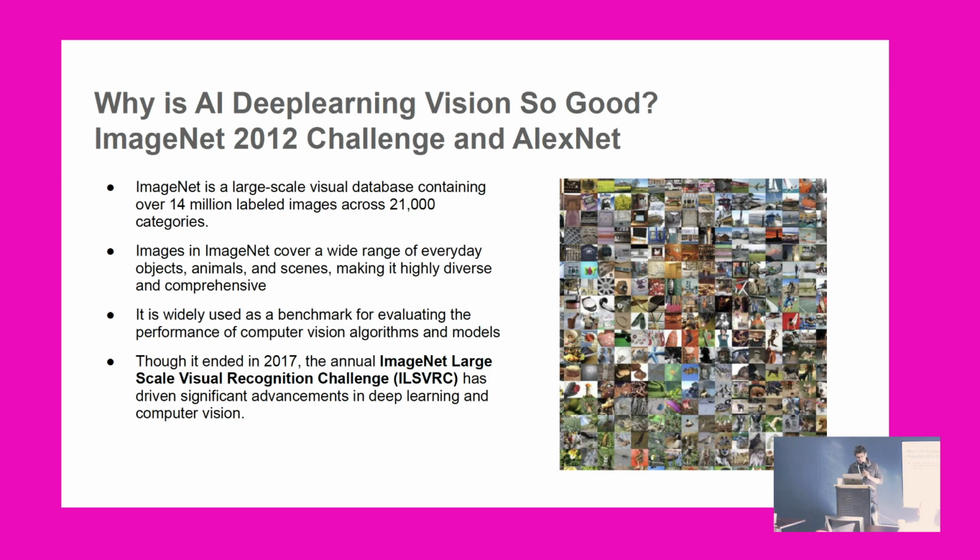But come 2012, I'll go into AlexNet in a bit. I just want to go into ImageNet a little. The ImageNet data set is a large database containing 14 million labeled images across 21,000 categories. It's humongous, and it was cleverly collected using Amazon. The initiative was started at Stanford University by Professor Fei-Fei Li and others who were involved in trying to solve this problem of image classification using computers.